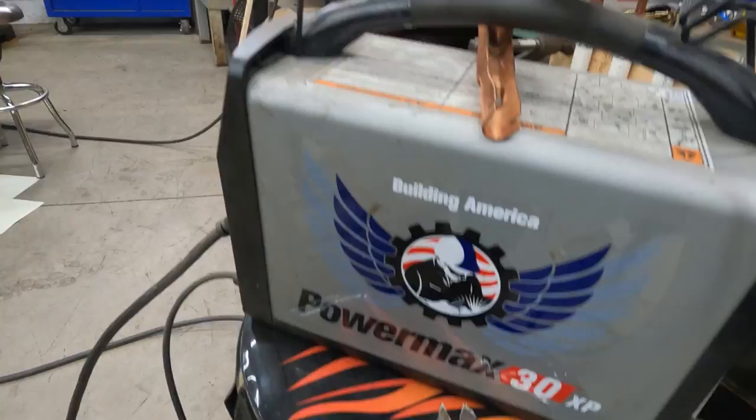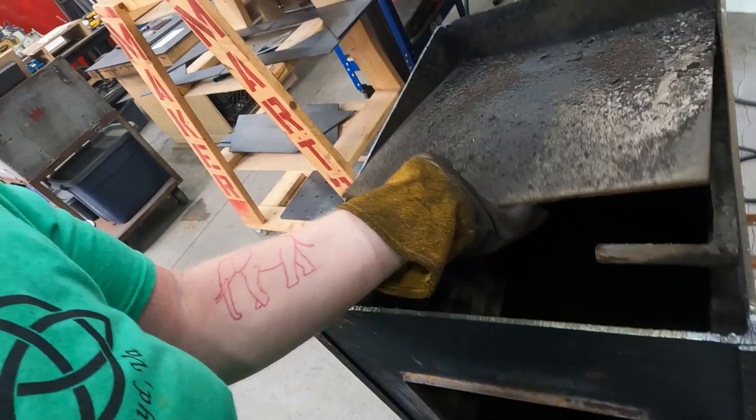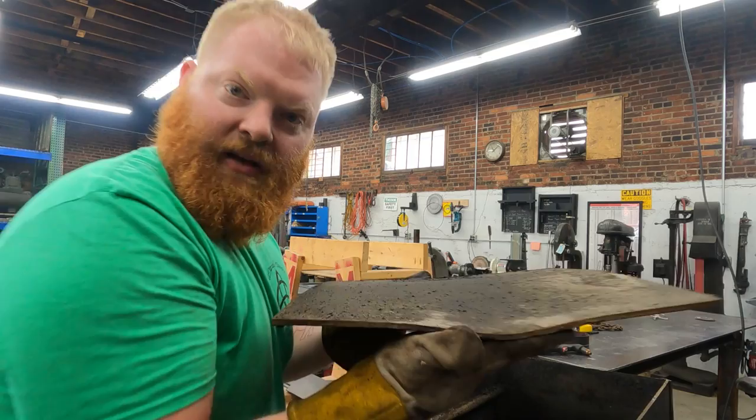All right, so the plasma cutter, I used Steve's little Power Max 30 Hypertherm, and it did great, really good. I'm not very experienced with a plasma cutter, and I'm getting better, but it's not like it's rocket science. That was my first time. So inside of here, see this, there's an extra plate inside that has warped all to crap. Look at that sucker. That is a bent piece of steel.